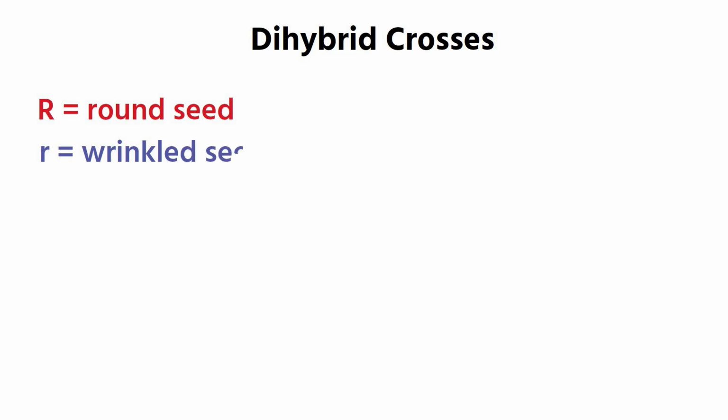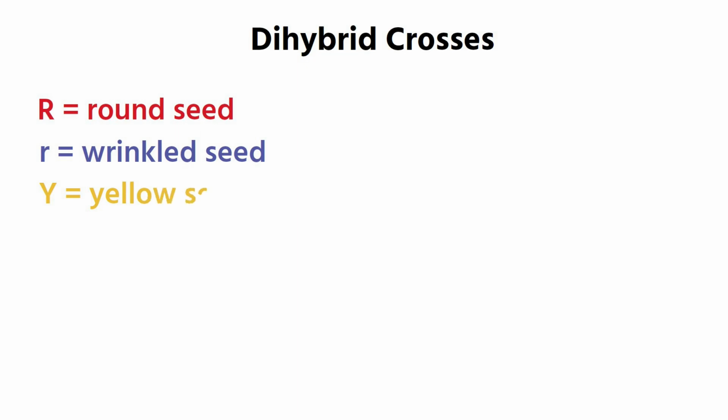What we want to be able to work out is the chances of an offspring inheriting certain combinations of a characteristic. For example, we could use a dihybrid cross to look at how two different genes are inherited at the same time. Basically, it's more complicated than a monohybrid cross, but it's basically just an extra large monohybrid cross that's slightly more difficult to understand, but once you understand how it works, it's not very complicated.